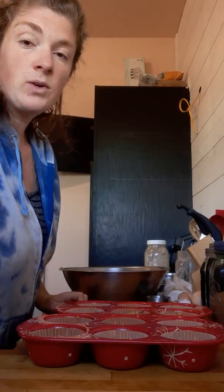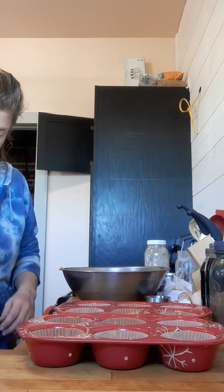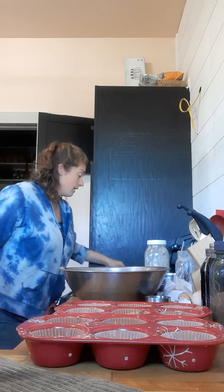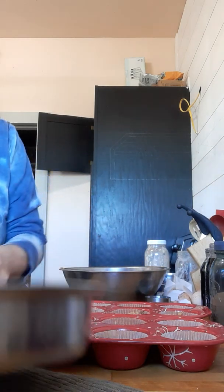So we got 1 minute. And then we're going to add them to the muffins. Okay, it's been 1 minute. 1 minute of simmering. Okay. The oven is still preheating to 350 degrees.